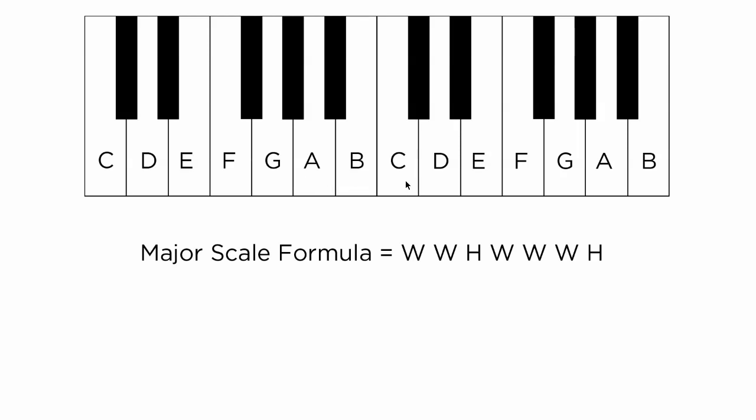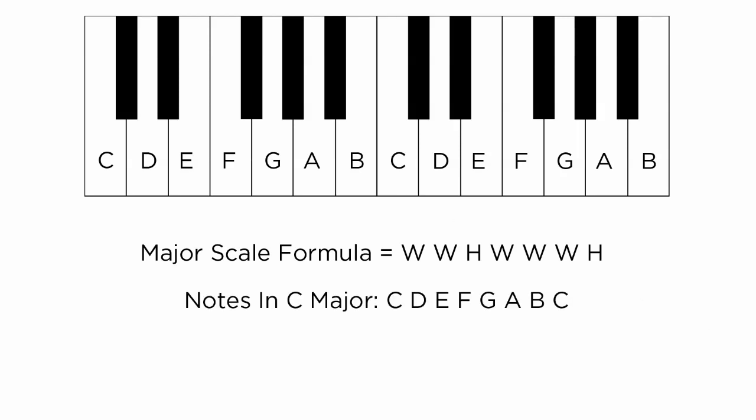So now we understand why the piano is laid out this way, and it's because the scale of C major has no sharps or flats, and so the designers of the piano thought it would be helpful to make all the white keys merely the notes of C major, or the non-sharp, non-flat notes.